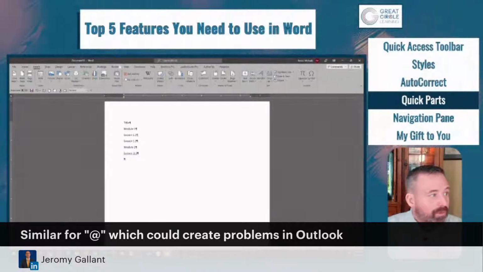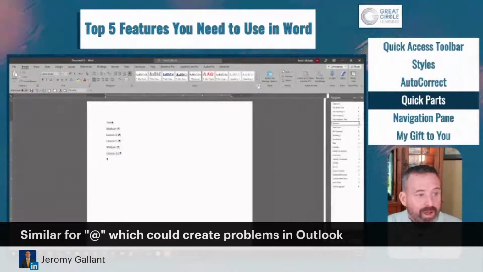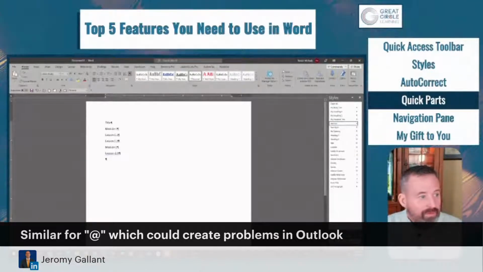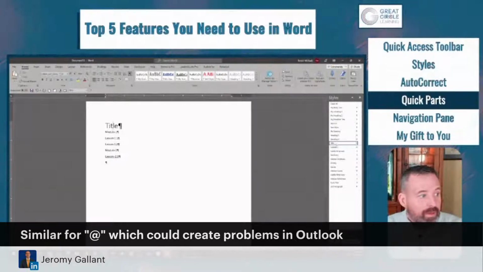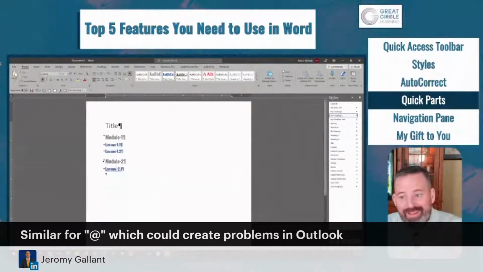But I can now come through, and we're going to circle back to what we just showed with styles. I'm going to come over to that home tab. I'm going to open up my styles box. And so let's say I want to break this out into the actual styles I want to use. So this is going to be my title. I can mark it as title. And my module 1 is going to be a heading 1. And module 2 is also going to be my heading 1. Right? And I can quickly go through and get my structure into place. But I'm able to set this up so it's always there.